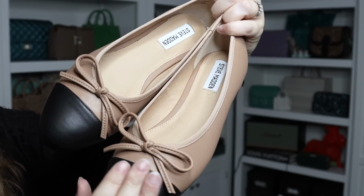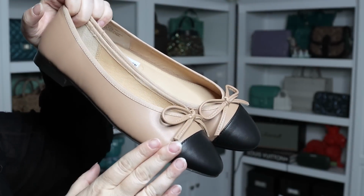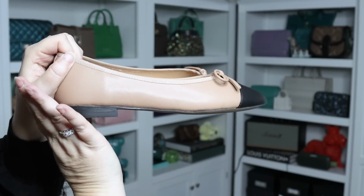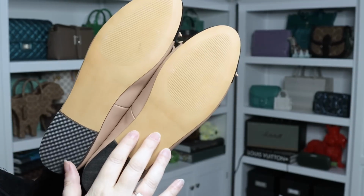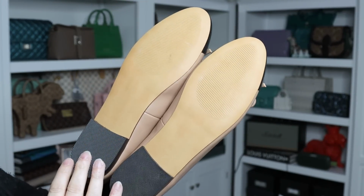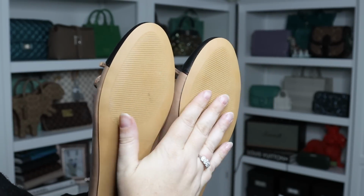That's so cute. So it's a very smooth leather. You don't have a pebble grain. I love that about them too. Being a ballet flat, you have a nice low heel there. Here's the bottom of them. The bottom looks and feels a lot like a leather sole. I'm not sure if that's leather or not, but it does have some texture put into it here, which is so nice, because I hate it when you get a new pair of shoes and they're totally smooth and slick on the bottom and then you slip when you're walking. It's such a hazard. So it's great that that already comes that way.